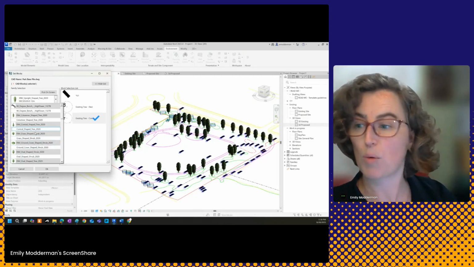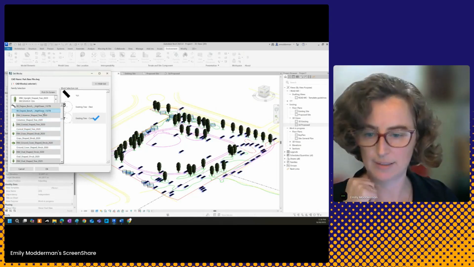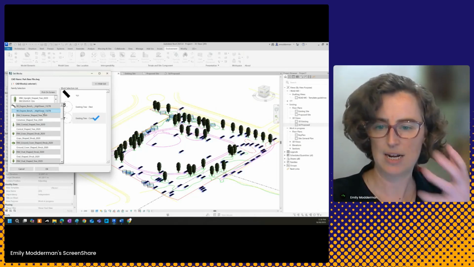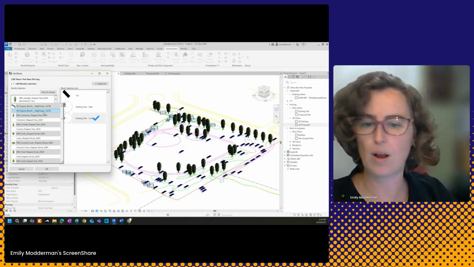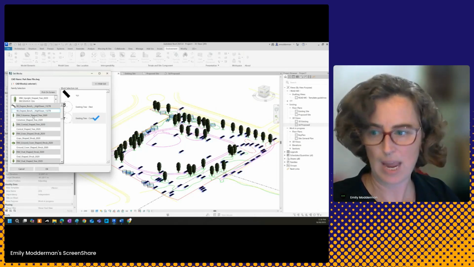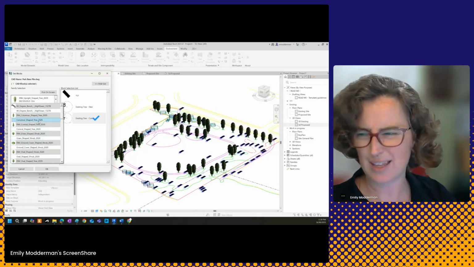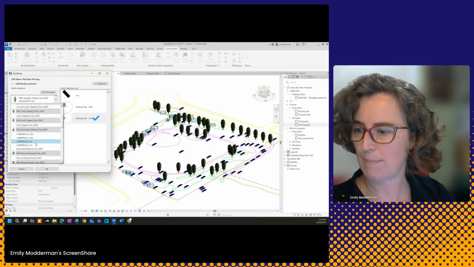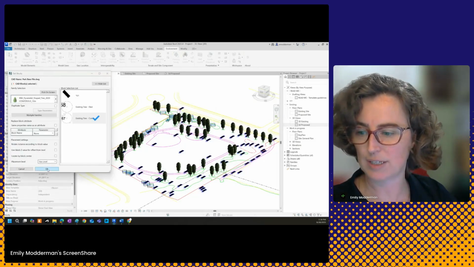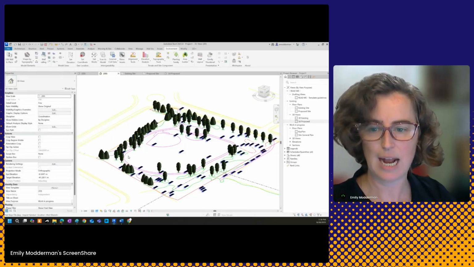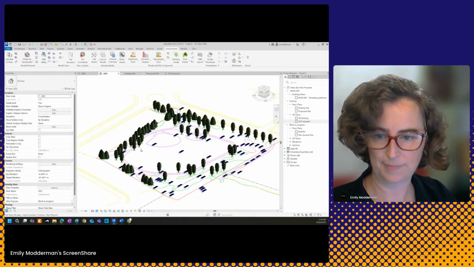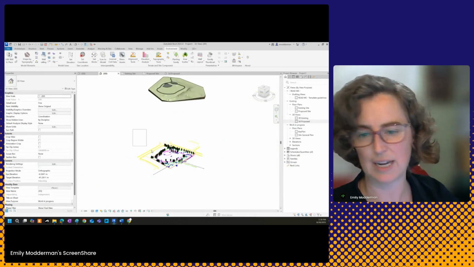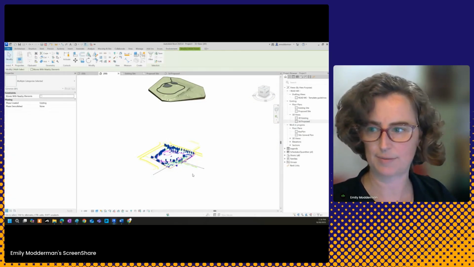Obviously, that is one of the more popular uses, but if I had bench pads, if I had site furniture or anything else that I needed to one-to-one replace, any family, I think in the site category, works. So let me grab, let's say, a 10-meter coniferous, and I'm just going to click OK, and poof. So I don't know about you, but I think that's pretty terrific. This will work for street lamps, bench pads, all kinds of fun stuff.